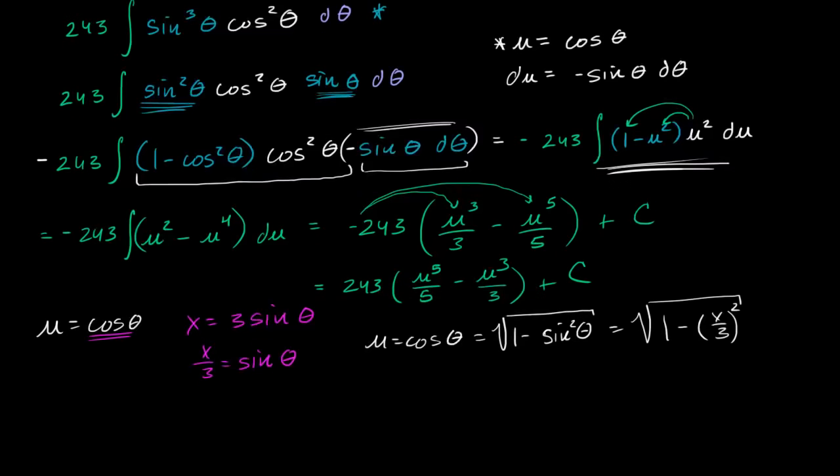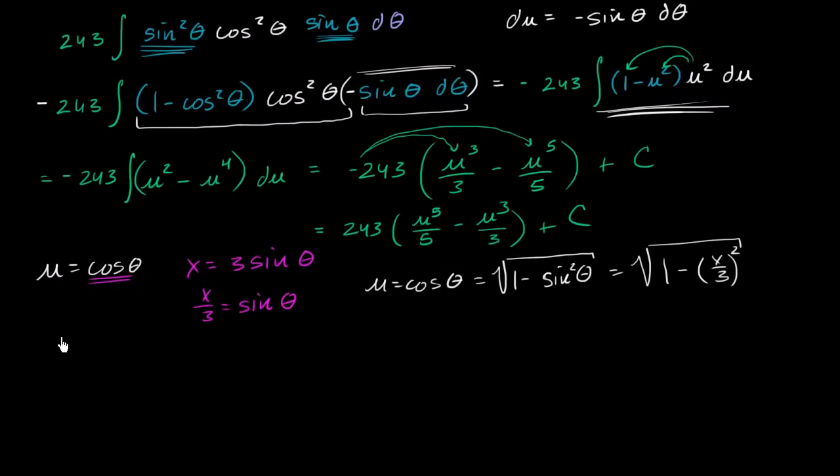Now, there's another technique you might sometimes see in a calculus class where someone says, okay, we know that u is equal to cosine theta. We know this relationship. How can we express u in terms of x? And they'll say, let's draw a right triangle. They'll say, okay, look, sine of theta is x over 3. So if we say that this is theta right over here, sine of theta is the same thing as opposite over hypotenuse. Opposite over hypotenuse is equal to x over 3. So let's say that this is x, and then this right over here is 3. Then the sine of theta will be x over 3.